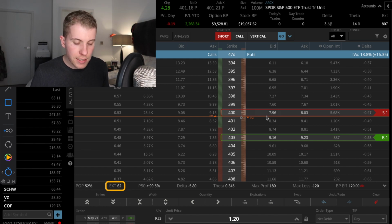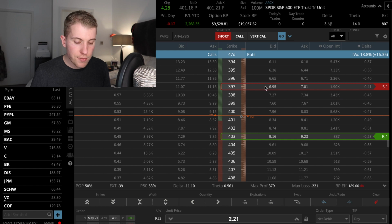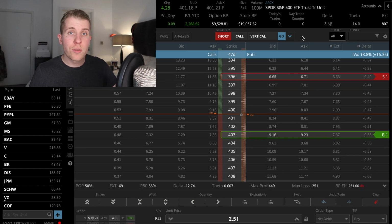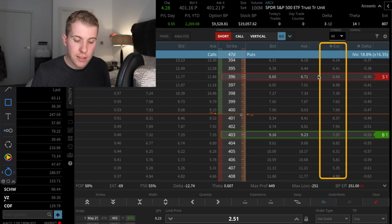And what's very interesting is that if I move my short strike, you see that this number is going to decrease if I move it to lower strikes. And the reason is that the lower the strike, the less extrinsic value there is. So if I move my short option to lower strikes, I'm going to sell less and less extrinsic value and so earn less and less money from the time decay. And you can see that with that column within this yellow rectangle, where I've put the extrinsic value for each and every single strike.